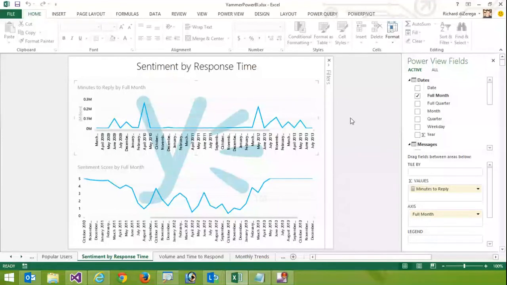I've had a few people ask me how to use Power Maps with the Yammer Power BI model that I blogged about, and so I wanted to show you how to do that. First of all, because Power Maps is a geographic-based reporting tool, you really need good location-based information for your users that you get out of your Yammer extract.